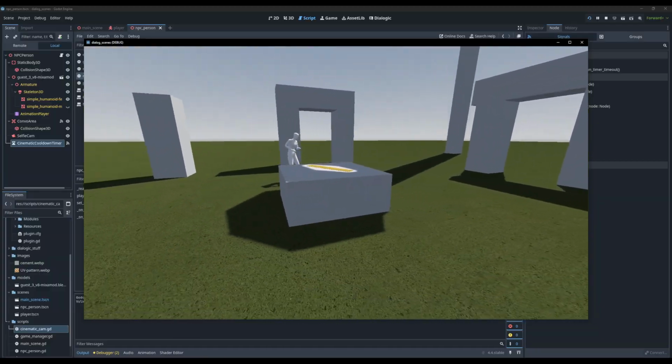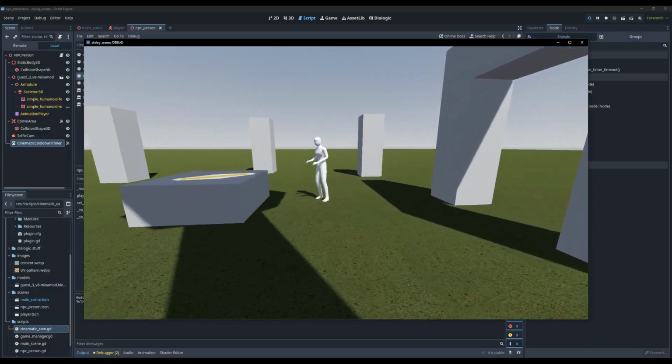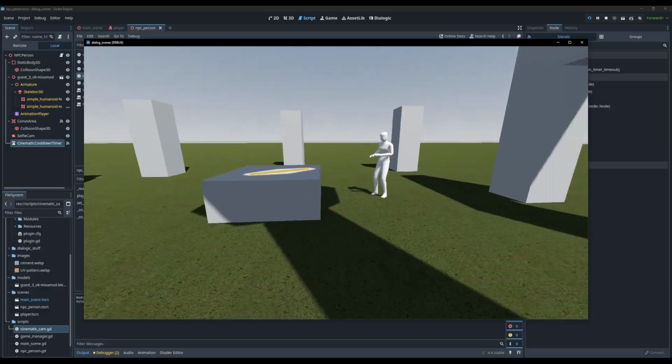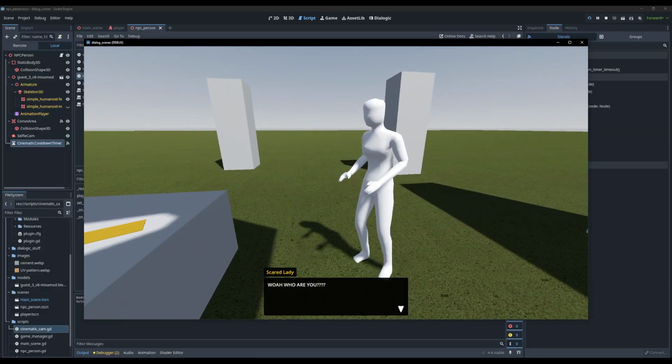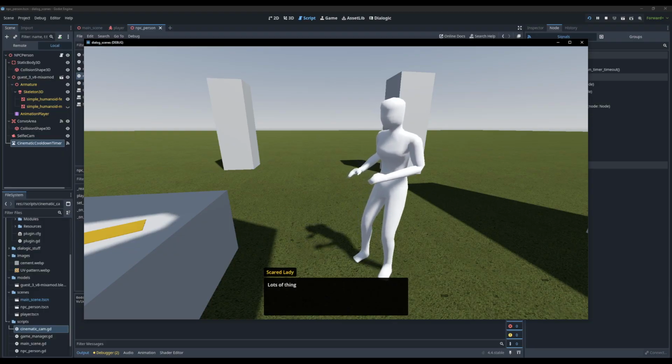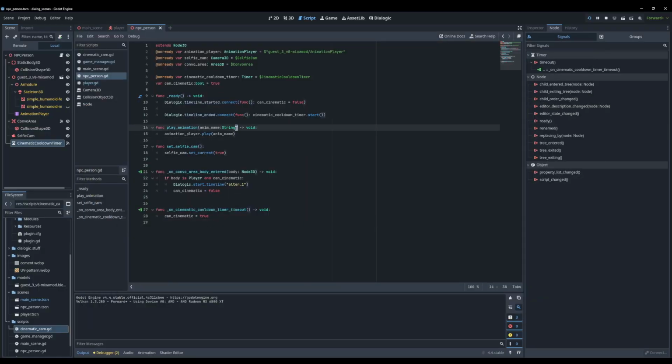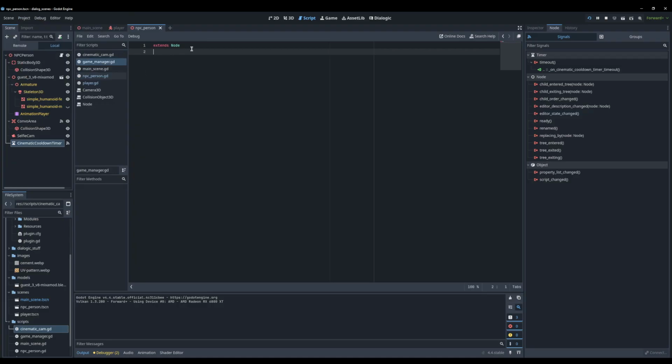And that's cool. So this isn't going to fire off again every time we walk through it. It's just going to wait until a cinematic is done, and it's not going to let you start another one for another 10 seconds. Inside this character anyway. Actually, that's going to do it for all characters, so you're going to need to adapt this system specifically for that. Yeah, that's actually a good point. Well, anyway, this is going to work in this case, and that's fine. So next thing we've got to do is change those camera angles.